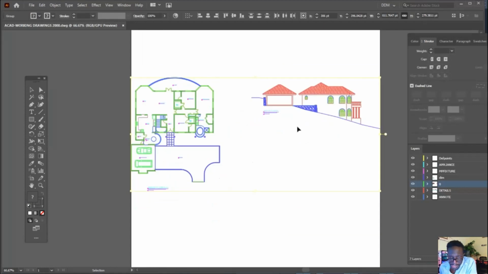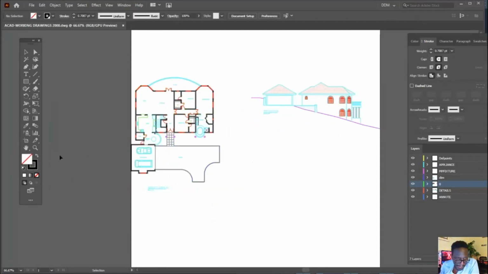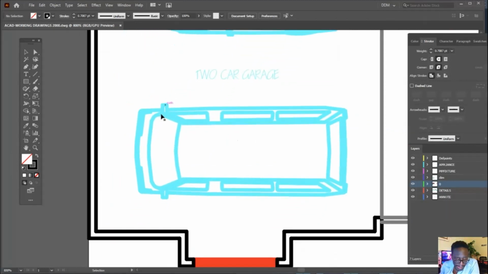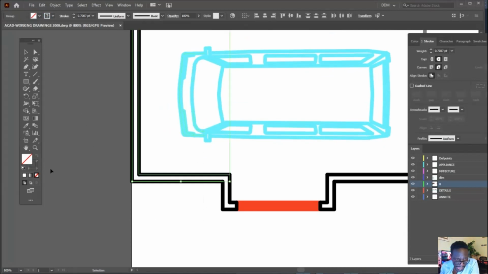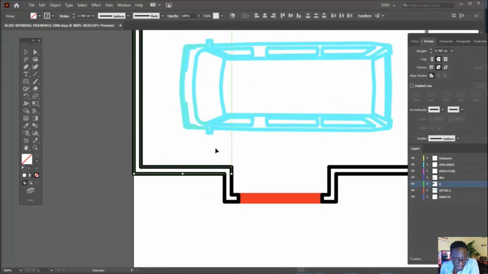And notice when we select all the lines in our drawing, if we take a look at what this is saying here, it is not able to tell us what stroke and what fill we have selected, right? Notice that there. However, if I selected, let's zoom in here, one line, like maybe this cyan line here, it's able to tell me that I have a cyan line selected. However, if I select multiple lines, it's going to give me a question mark, and that is because it has multiple lines selected and it's not able to display multiple lines here.